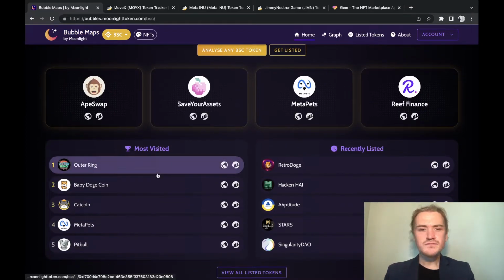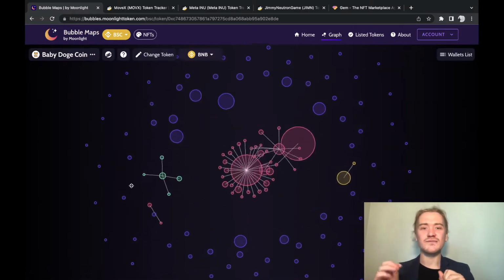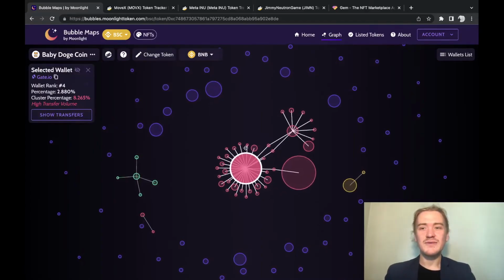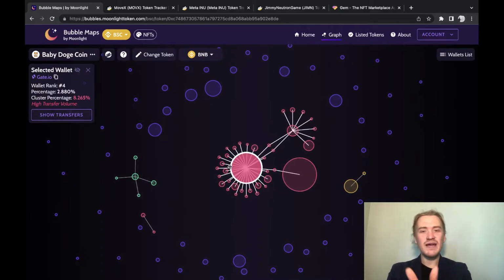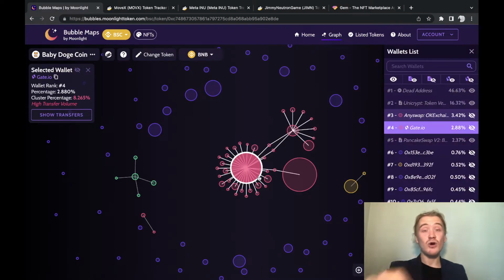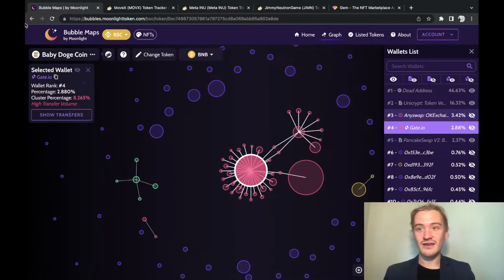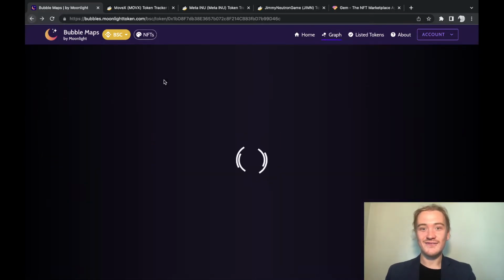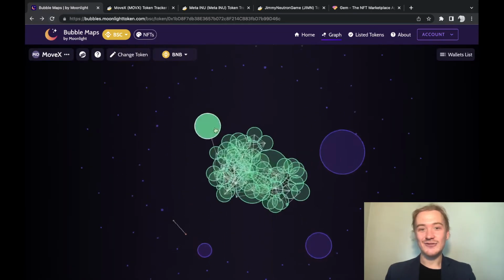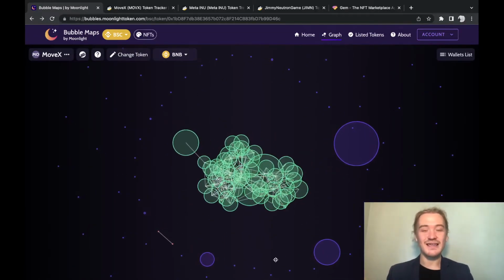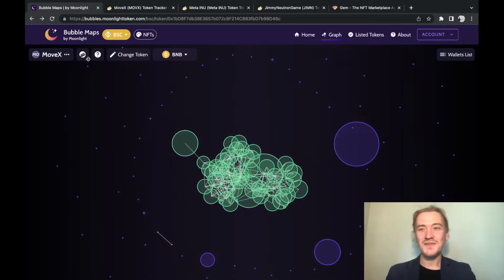And a quick comparison. Let's say for an example, Baby Dogecoin. Take a look at that. Baby Dogecoin is better because what they have here, the clusters are explained, and this is a working tokens cluster. So it looks a lot better than this mess. Okay, it's terrible. This is such a mess. Like, let's agree that's terrible.